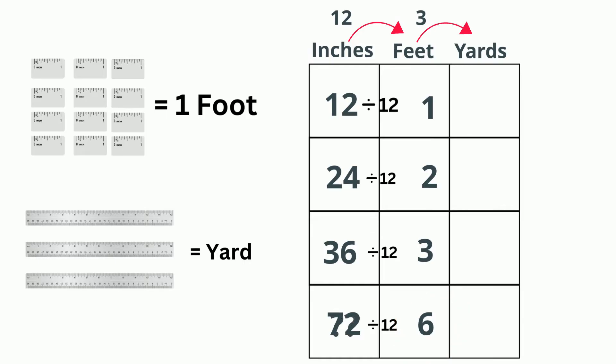So now let's move over to the yards. What do we know? We know that there's 3 feet in 1 yard. So let's go right here. Here we have 3 divided by 3 equals 1. So now the pattern is, if you divide the feet by 3, that equals the number of yards. So let's go 6 divided by 3, that equals 2. So 6 feet equals 2 yards.